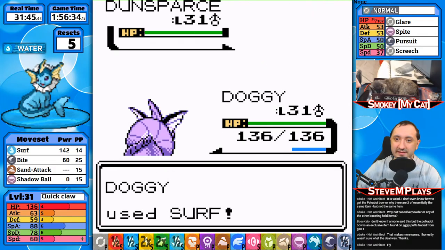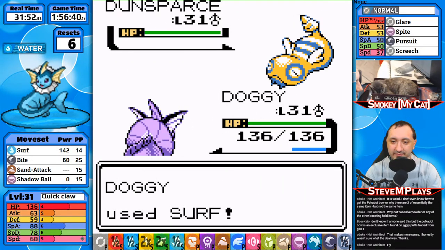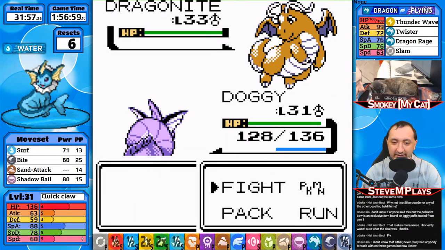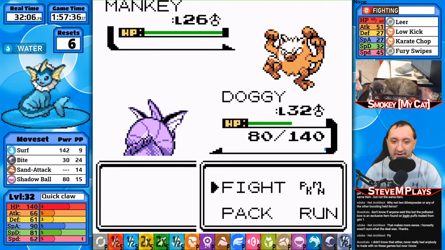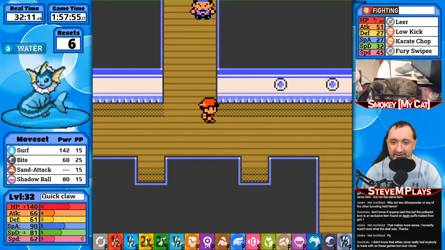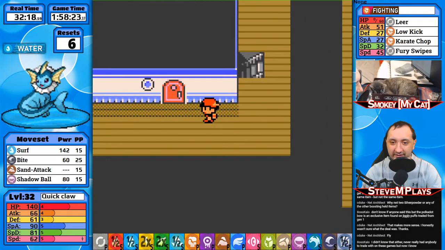Headbutt, Sweet Scent, Detect. All right, add Reset. Fury Cutter, and Attract. Okay, well, can't learn anything good in here. I think Sand Attack is in order. Alright, well, we took down the second Pokemon. Okay, the third one is manageable. Luckily, there are no more battles we have to do in here.